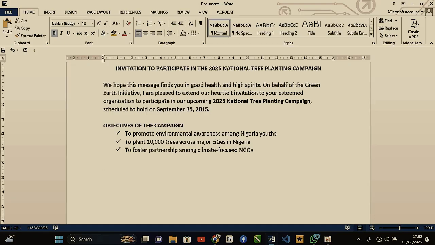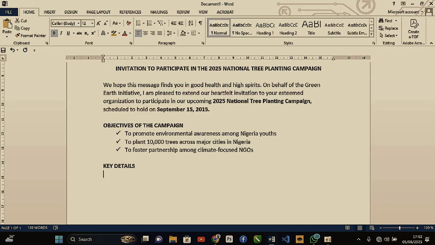The next thing to write is the key details. So I'm going to make this bold also. I may not want to highlight using my mouse. I can click on Shift F3 and the left arrow key to highlight it. So I'll click on my Shift F3 again to make it capital letters. So that's our next thing to do.